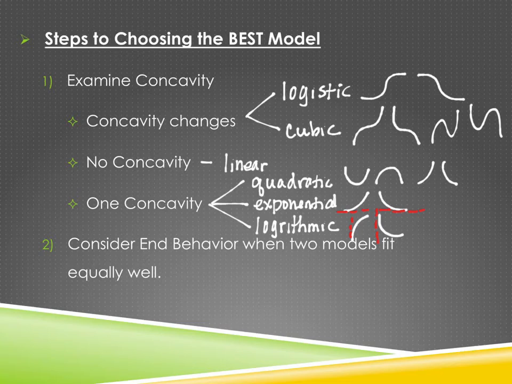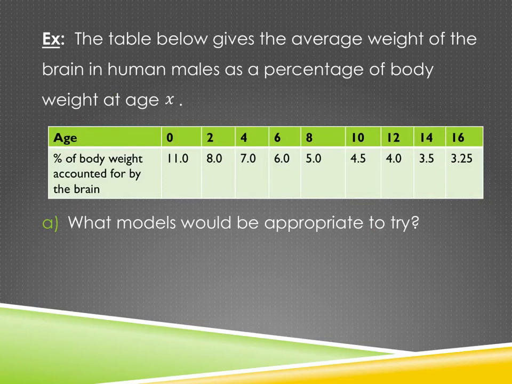All right, so step 1, examine concavity. There's 3 options. It either changes concavity, there's no concavity, or there's 1 concavity. What does your scatter plot suggest is happening? Tell me about concavity on your dots. It shows concave up. Okay, it could be exponential. Whoa, slow down. Paula, you're ahead of me actually. Do you see a change in concavity? Is there no concavity, or is there 1 concavity? 1 concavity. Awesome.